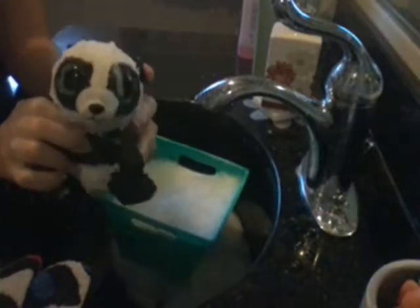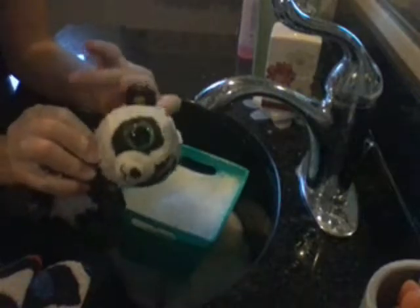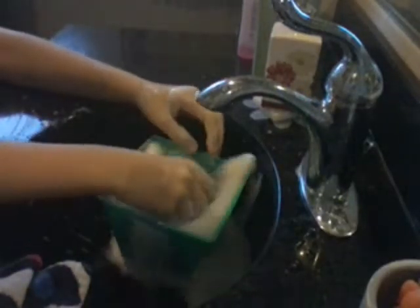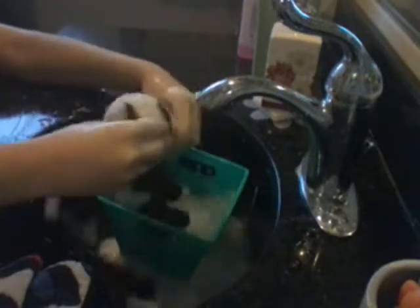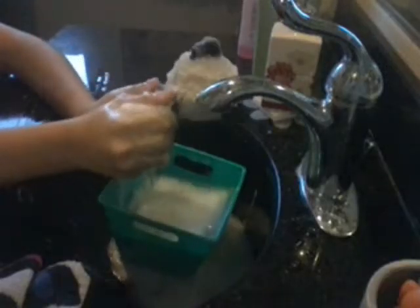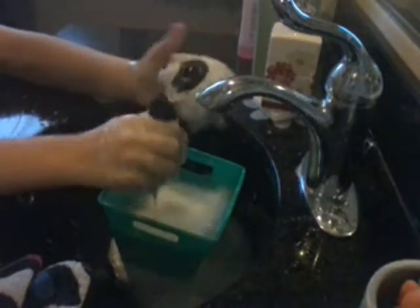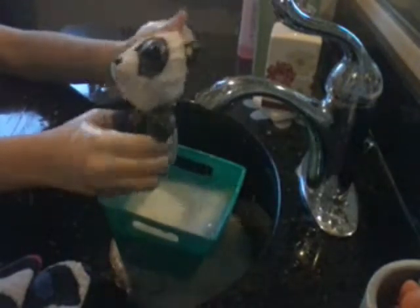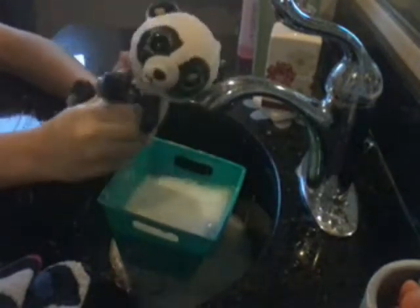Just like that, kind of like squishing it. Squish it a little bit, and it's fun to shape it. Look! Look at Bamboo, just like a little white ball, no ears. Looks so cute. So after that, you're just gonna keep on doing that, and rinse it off a bit. Whoop. Then just squish your Beanie Boo.